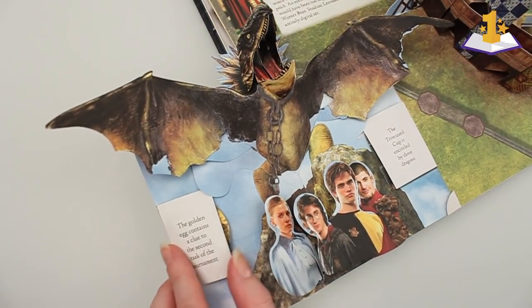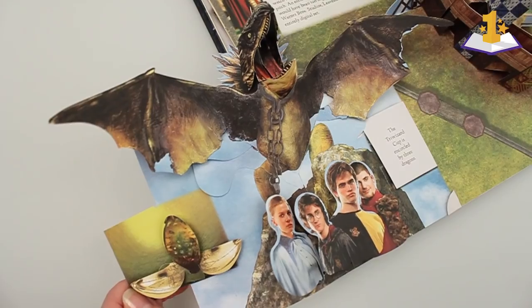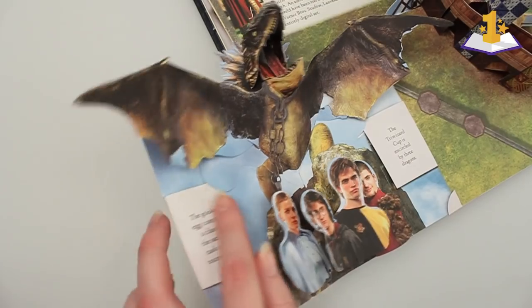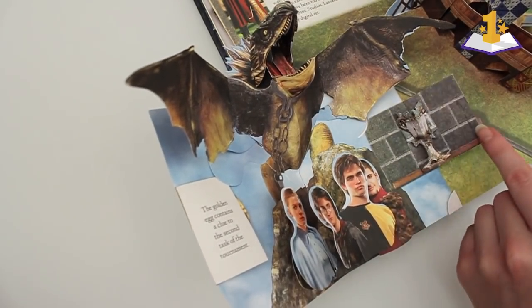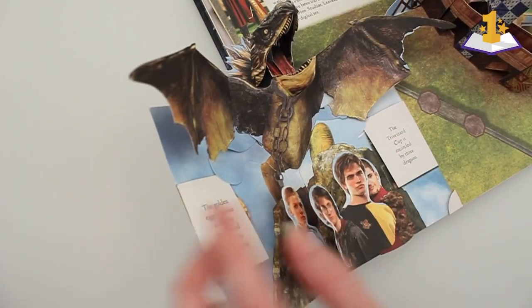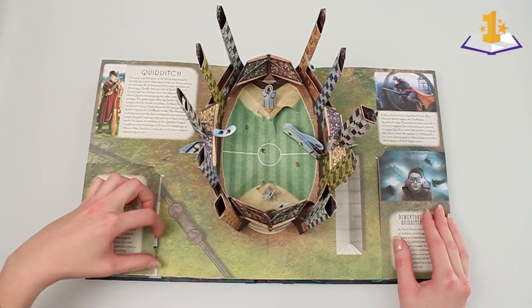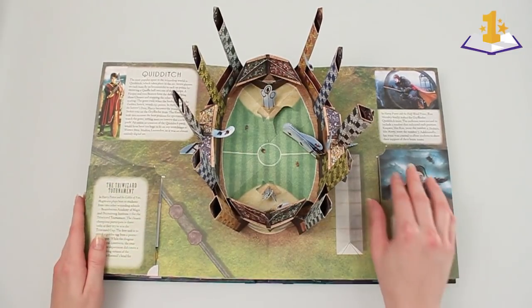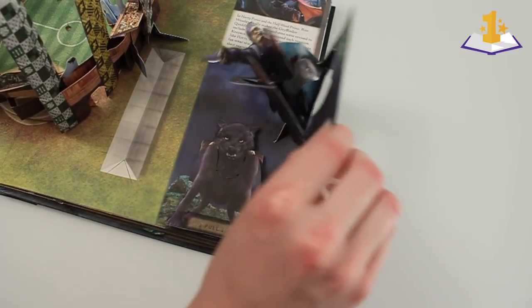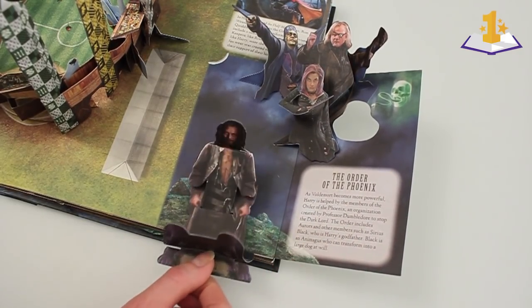Here's the dragon. Of course, you can't go wrong with a little dragon — you have to have at least one dragon in every book, right? And these little tiny mini pops with the Triwizard cup and the golden egg from the Triwizard tournament. I think that's one of my favorite Harry Potter movies, actually. When I was doing this book, I probably listened to the books and watched the movies the entire time through.